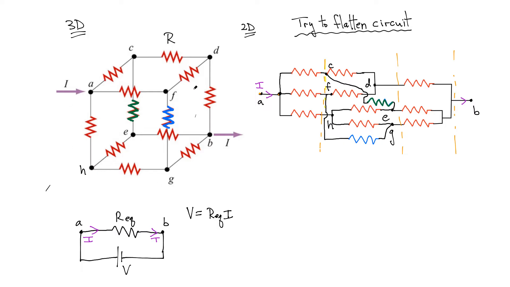So it's a little bit hard to visualize sometimes in three dimensions, so what I've tried to do is I tried to flatten the circuit here. I tried to redraw this three-dimensional shape in two dimensions, and in order to do that I introduced the green resistance and a blue resistance, just to try to make it as clear as possible. But here we have the junction at point A, and we have a current I flowing in it, and that branches off into three segments. Now, keep in mind, all the resistors are all the same. Each branch will then split off into two, and you can follow each one and see that it does indeed split off into two branches, which then recombine.